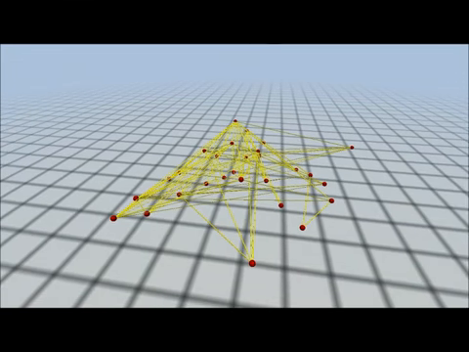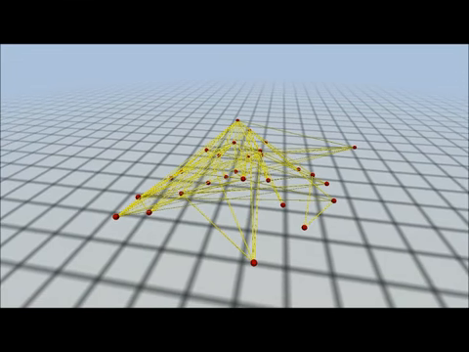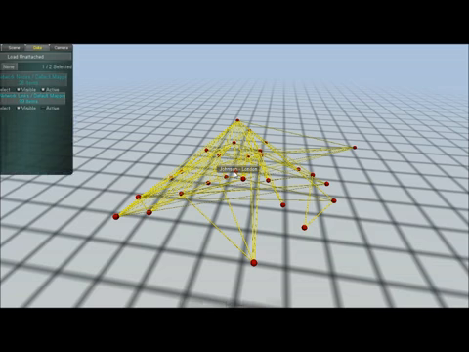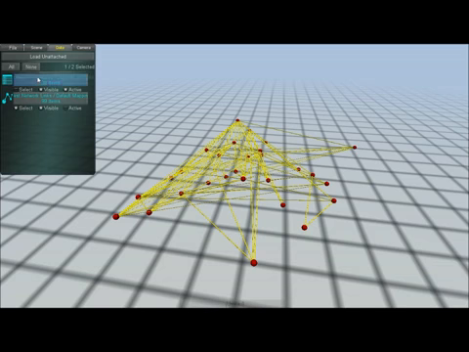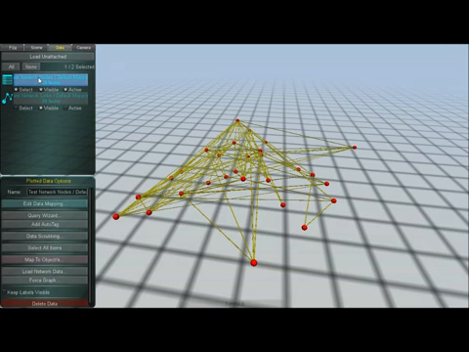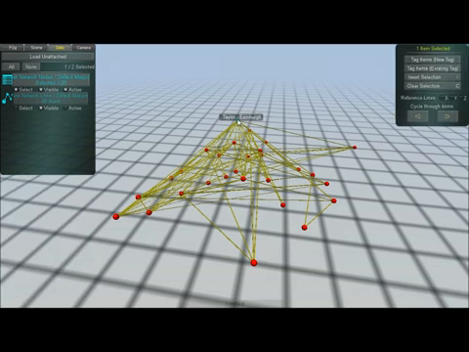So what we need to do is try and lay the network out a little bit better. To do that we use what's called a force graph. If I just go into edit mode and select the nodes dataset, you'll see the force graph option at the bottom here. It can be a good idea to choose one point on the network, usually the biggest one, and just select that.